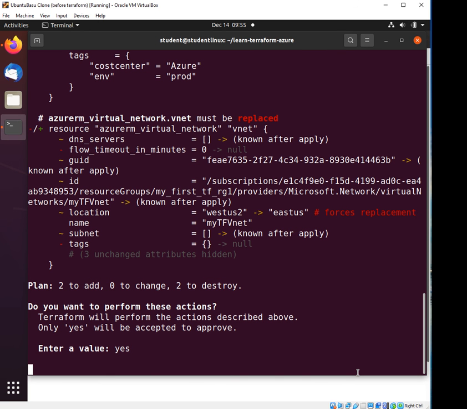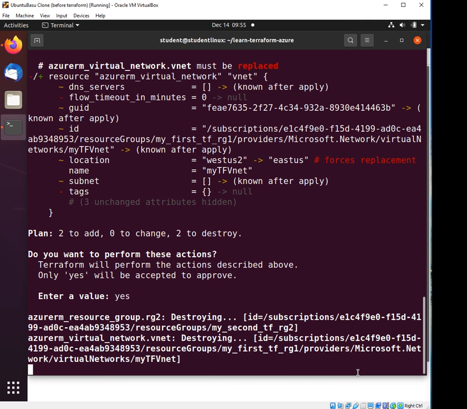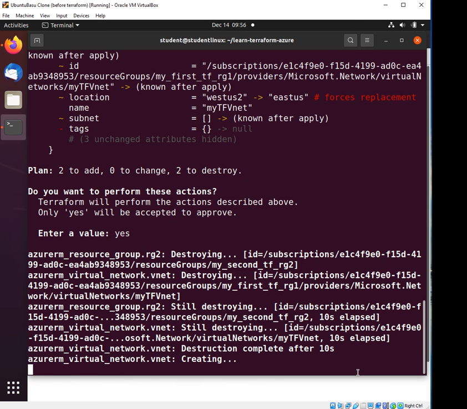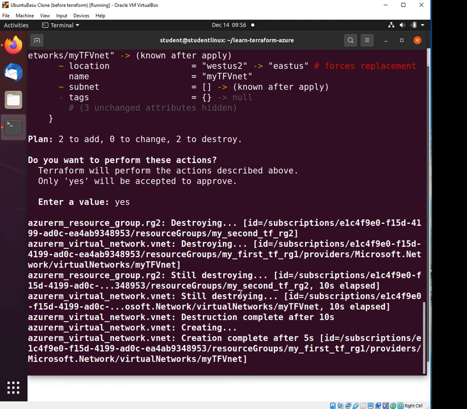And it's going through and making all the changes here. And what it's doing is now destroying and recreating my resources.